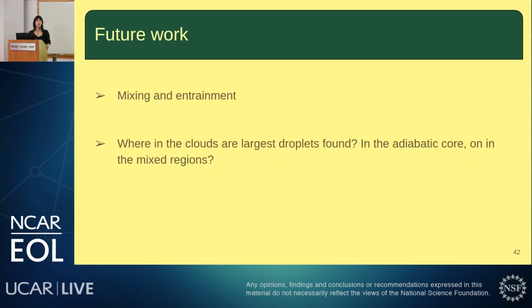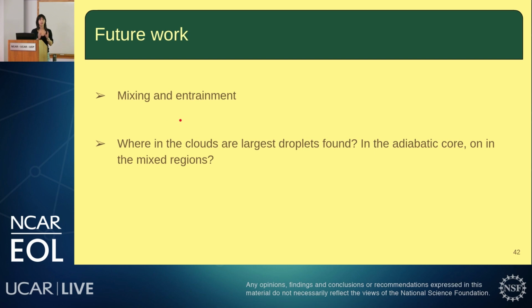So, moving on to what I plan to do in the future, a lot of these questions of what the largest droplet size would be based on the aerosol input lend themselves very well to a parcel model, or at least really require a parcel model to be involved in the analysis. But other questions like the mixing and entrainment aspect maybe can be addressed using the in-situ data, providing more information than the parcel model might be able to tell us.